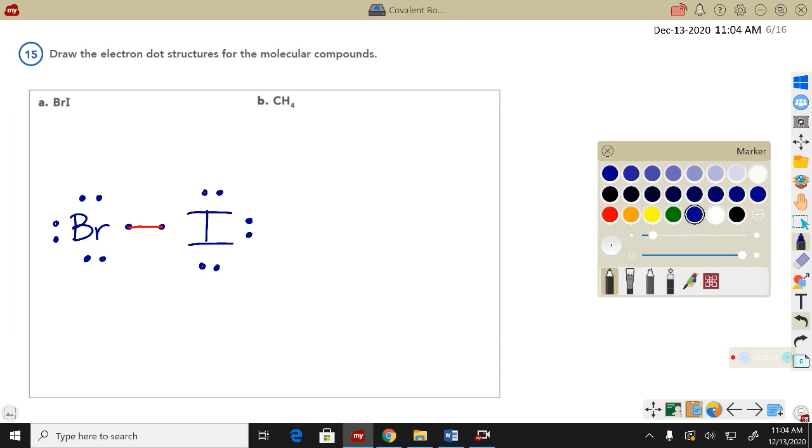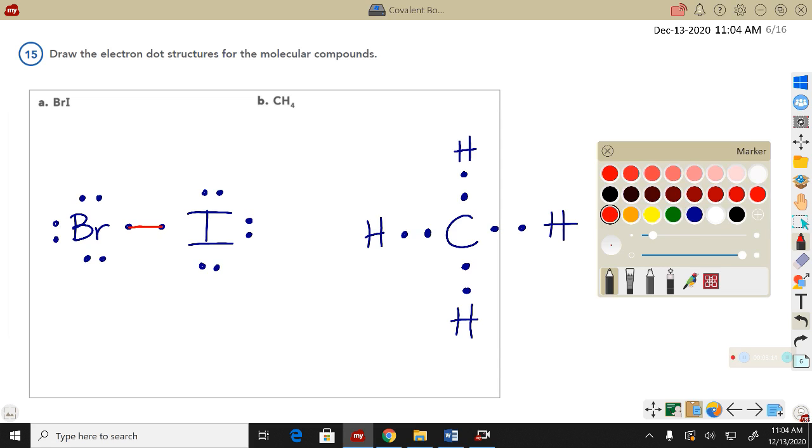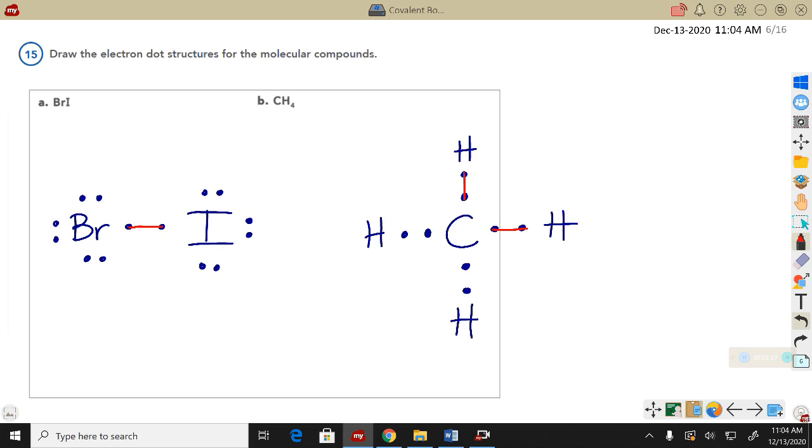For example, CH4. So the central carbon has 4 valence electrons. And then I've got 4 hydrogen. Perfect. Carbon needs 4 more bonds. And now here I can hook on my 4 hydrogen. I'll purposely line up the single valence electron on hydrogen so that it matches with the single electron on carbon. And then I can bond 1, 2, 3, 4. Hydrogen and halogens, single bonds forever. They only need to make 1 bond.